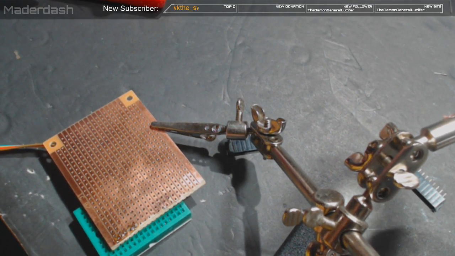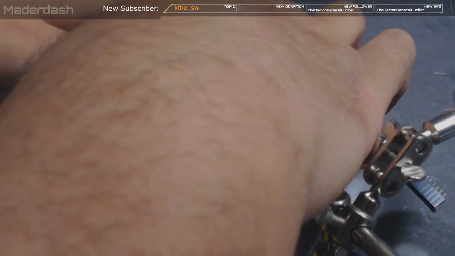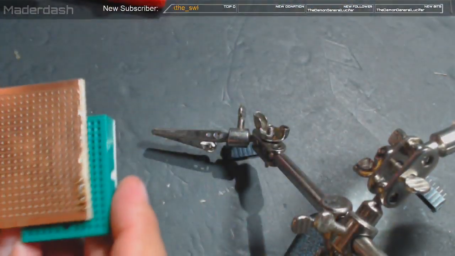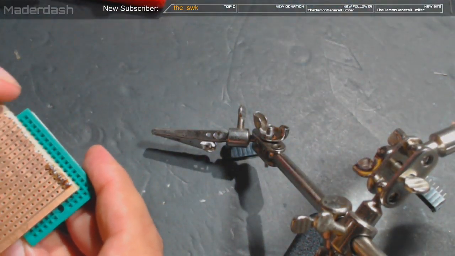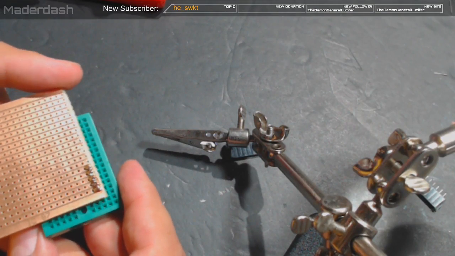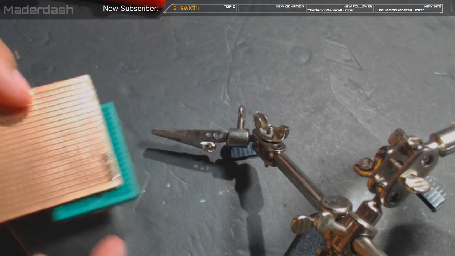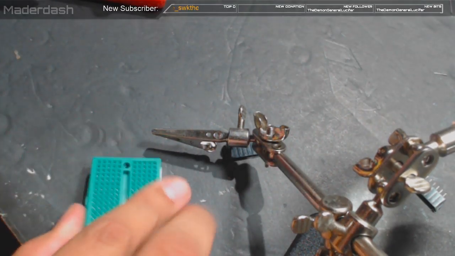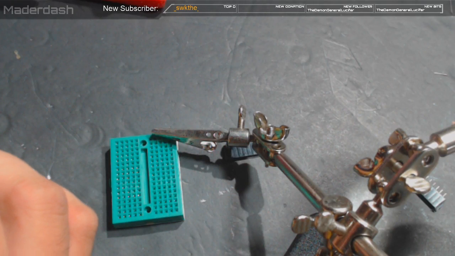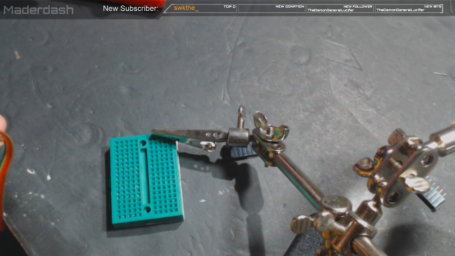There we are. One's a tad bit short, but it's still usable.